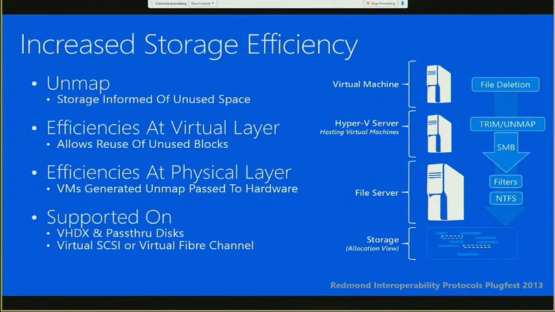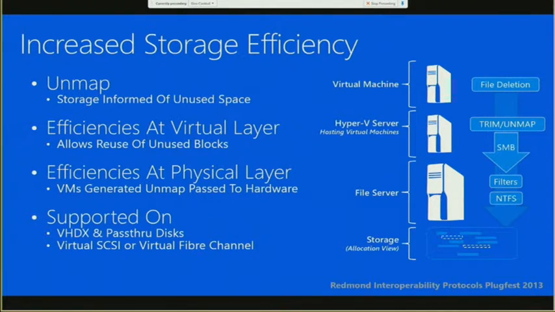Another key feature that we've added is the ability to do an unmap command. Space that's in a thin pool, or thin provisioned space, can be unmapped from the virtual machine all the way through the SMB stack, all the way through the file server stack down to the underlying storage. For example, say you had a thin pool with 10 VMs running on it, and someone copied a file into one of those VMs.